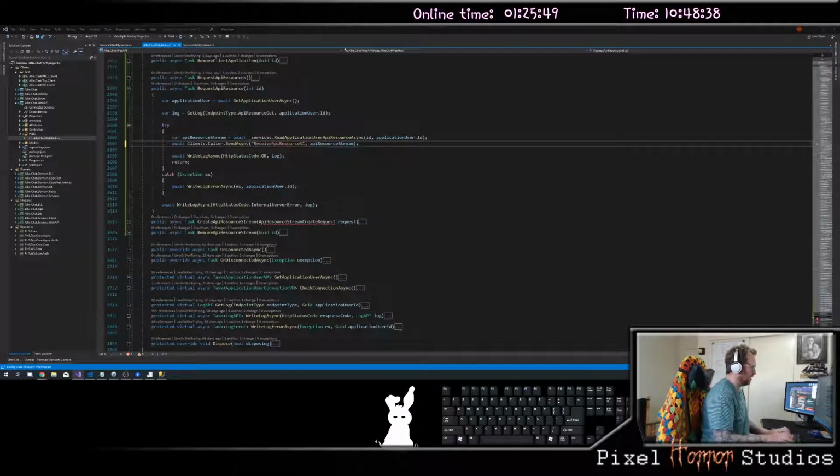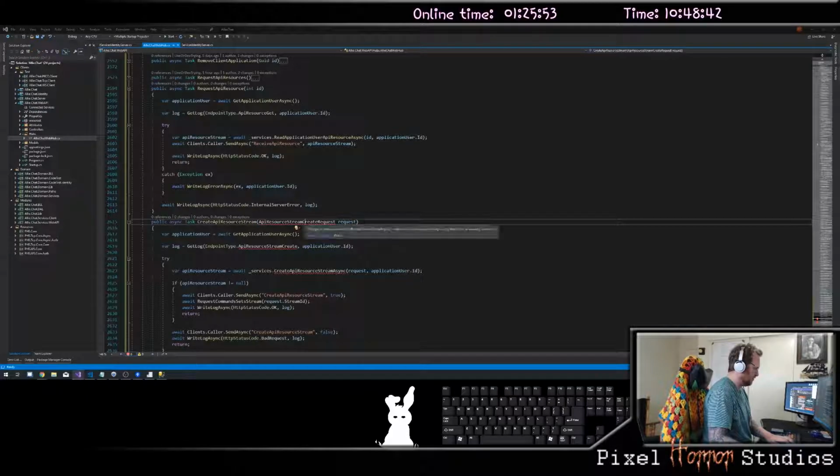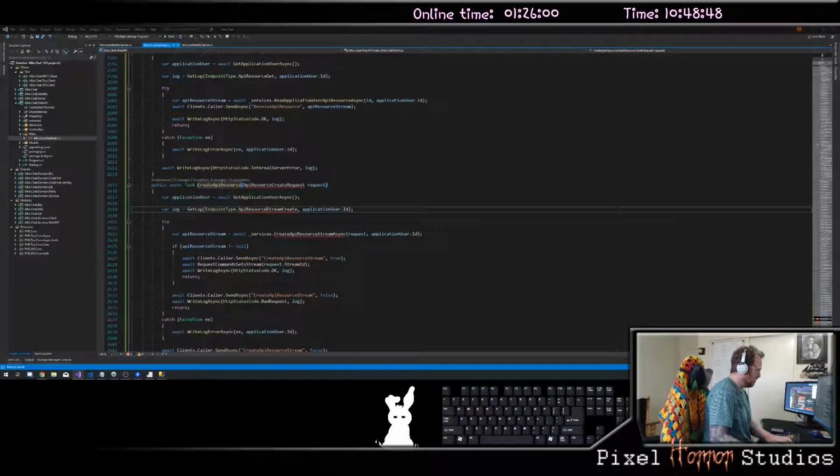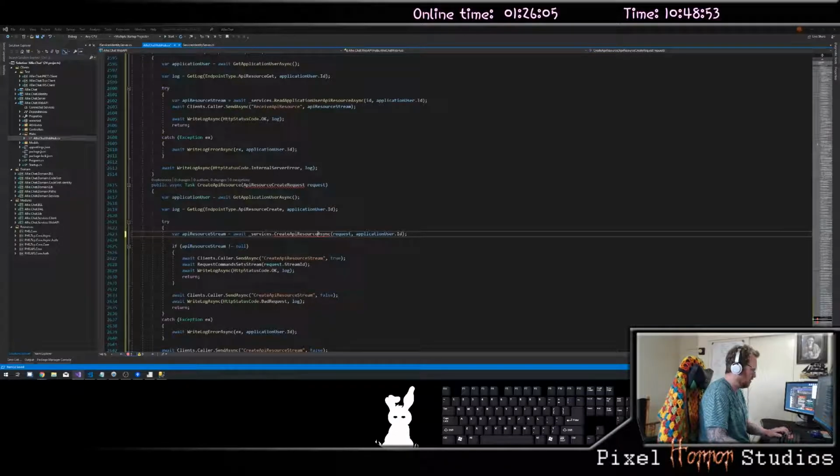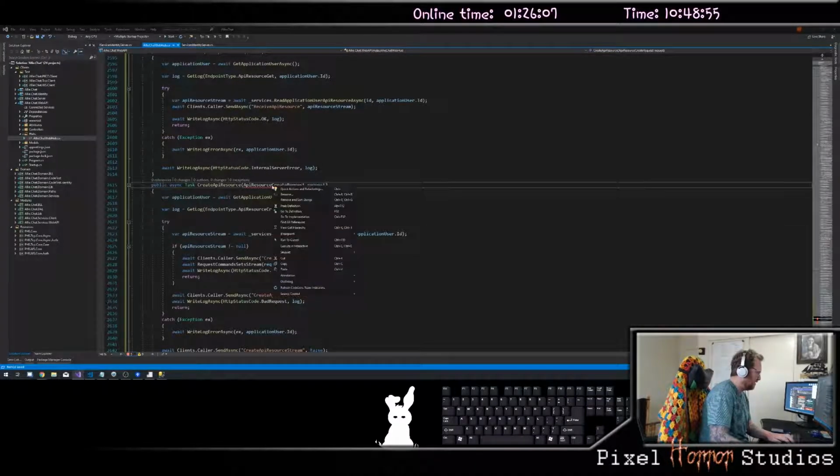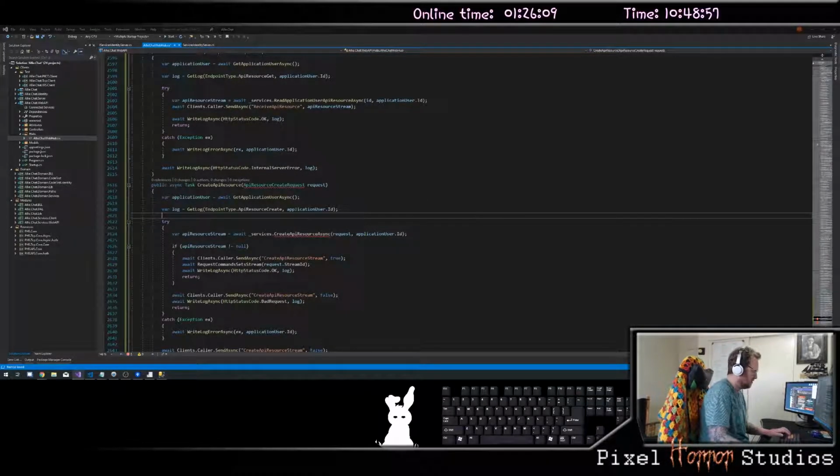Receive API resource. Okay, this one is an API resource request called create API resource. And you're just going to do an API resource create request.